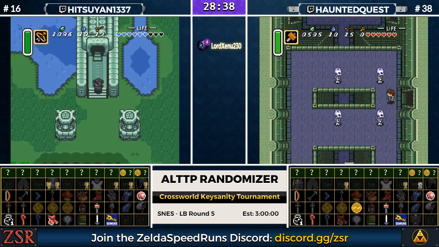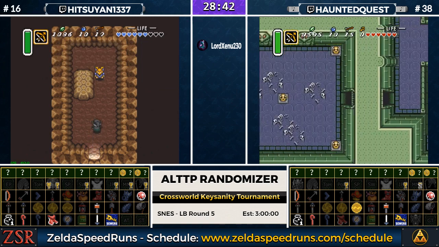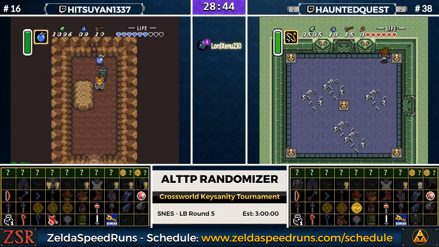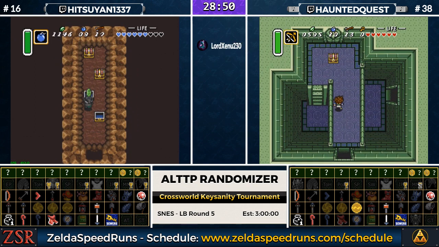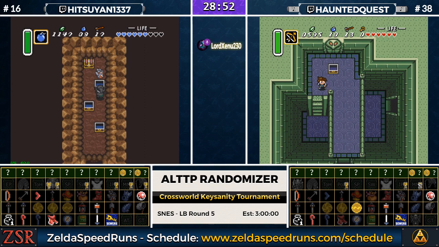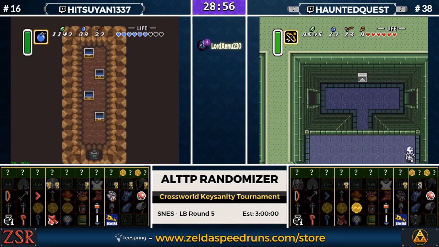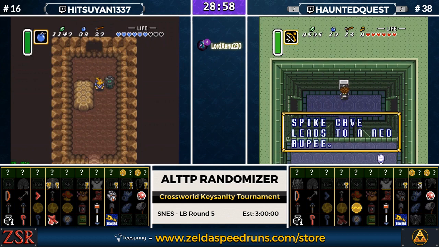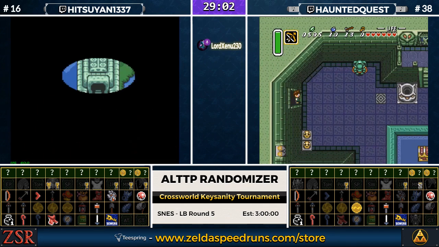Oh, and now Hitsuyan's gonna make that damn check. Oh, it finds Hype Cave. So let's see. Red Boomerang. Hype to those of a certain persuasion. Money. Money. A glove! Yo, how much hype is a glove and a red boomerang? I want to see your numbers in chat. I missed the hint on HauntedQuest side.